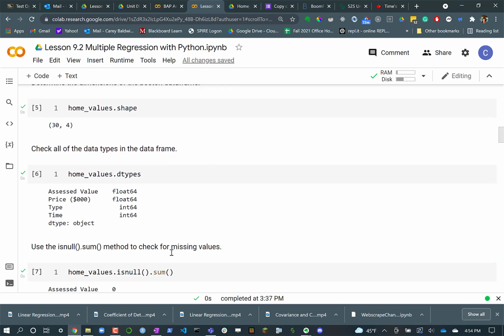Another thing we might want to check is the data types. The data types should be integers or floats if we want to do some kind of numerical analysis, such as correlation analysis, if we want to build scatter plots, and if we want to fit a regression model. Most of the time we need to have integer or float variables. Okay, and those integer variables are zeros and ones, so even though they represent categories, we can treat them like numerical variables, and that's important for building the regression model in Python.